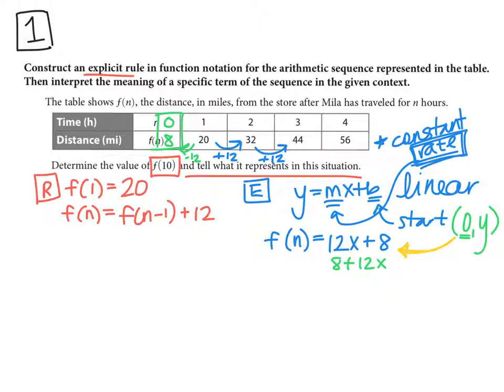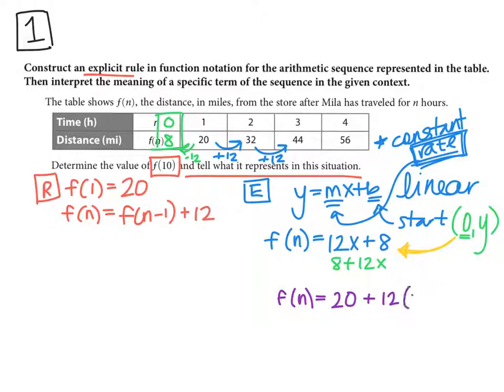Let's say that you want to start with the first term that they give you, which is 20, because that's how it's set up. So if you want it to match the recursive formula, you can do that, and that's fine. We're going to say, let me change colors here. We're going to say f of n equals, I want to start with the 20, because that's where it's starting, plus, and I'm going to add 12 every time, but I'm not going to add 12 the same number of times. It's kind of weird.